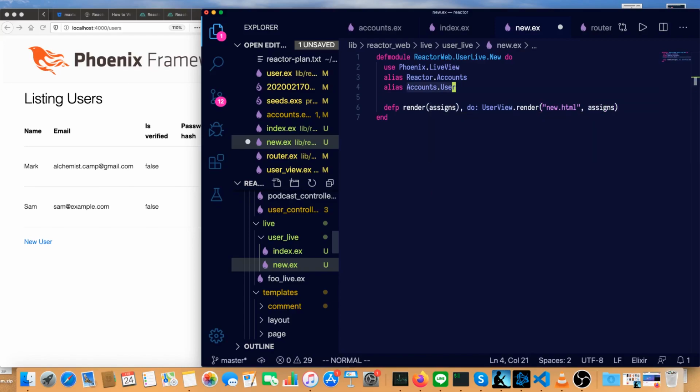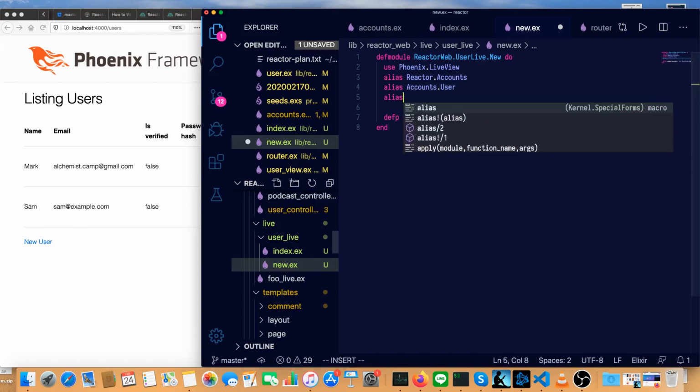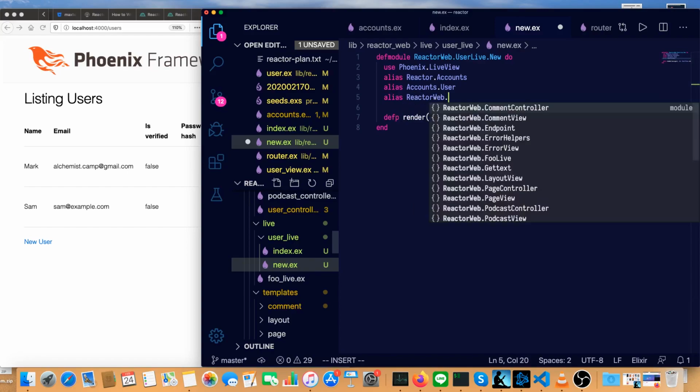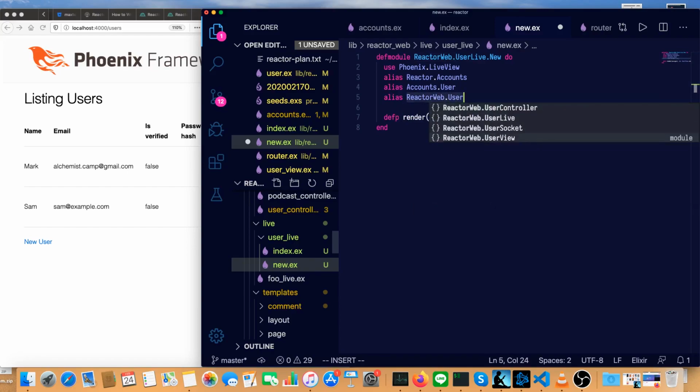This is actually not aliased yet, so let's alias that. Alias ReactorWeb.UserView.